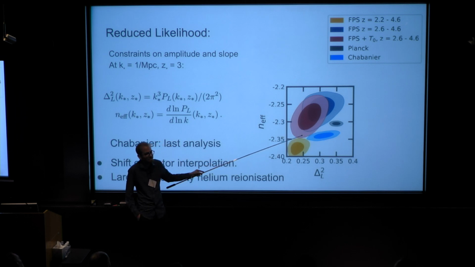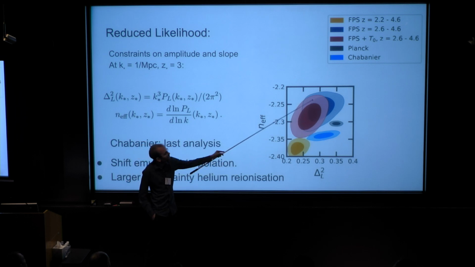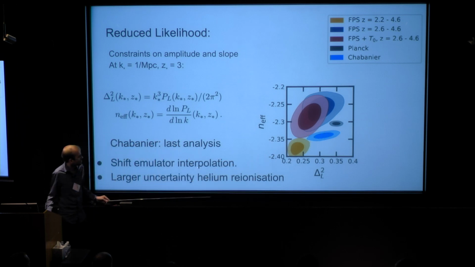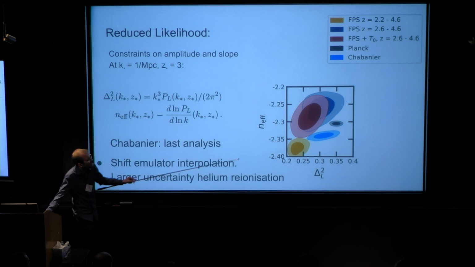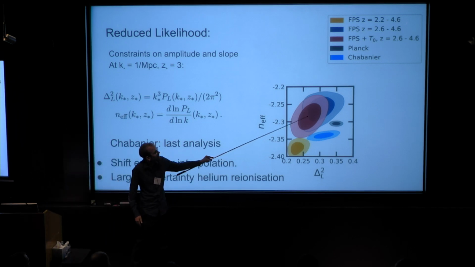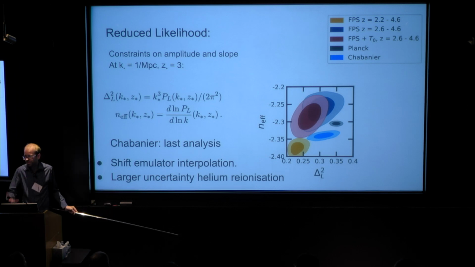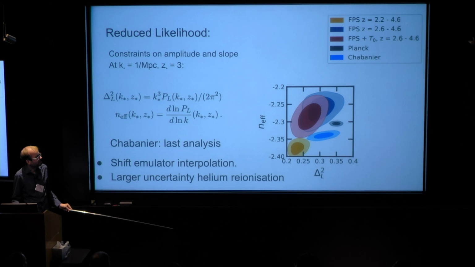And you can see here the same thing that I said before, which is that the slope is in agreement with Planck, but the amplitude is a little bit low. Compared to the last results, they had a low slope and an amplitude that was in reasonable agreement with Planck. The shift in the mean from here to here turns out to be better simulations, basically. We have more simulations, we have better interpolation between the simulations, and that enables us to get a better answer.